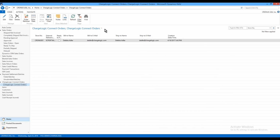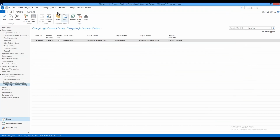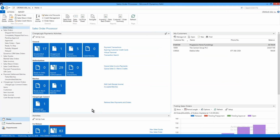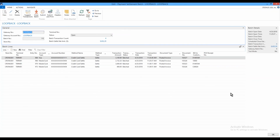All right, so let's go ahead. Now we've got our end of day settlement batch. This can also be automated. You do have your end of day settlement batch, where all the transactions that you wanted to process for today, all the cards you want to charge, accumulate in a batch. We like the availability of these options because it gives you more control over what transactions get charged. So if a customer calls, for example, and says that they want to cancel their order, you can just come to this batch. We have not sent it out yet, and you can remove it from the batch, or you can void the transaction. You never have to go outside of Nav to do that.